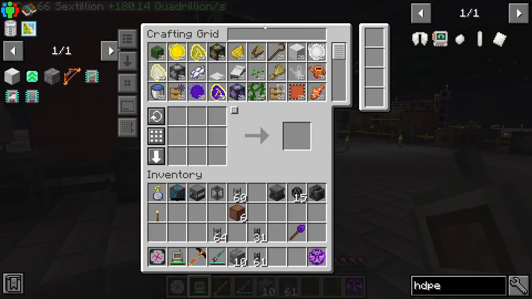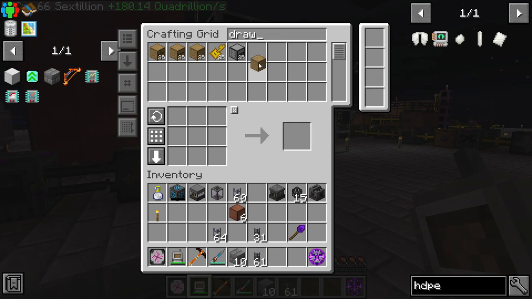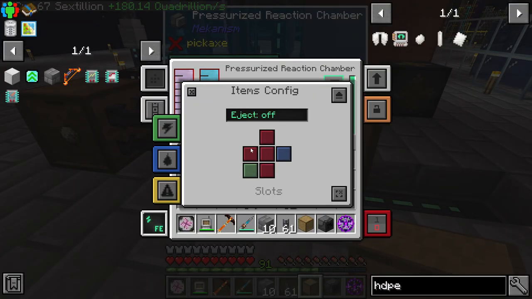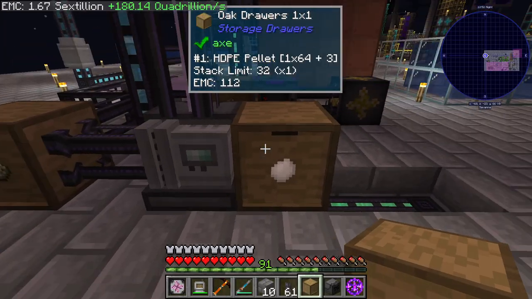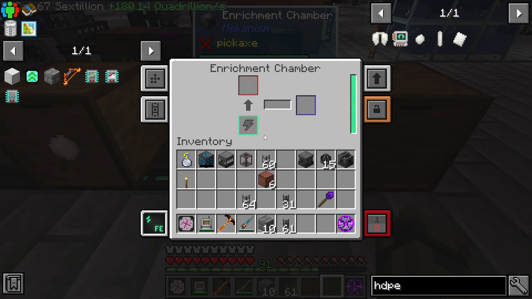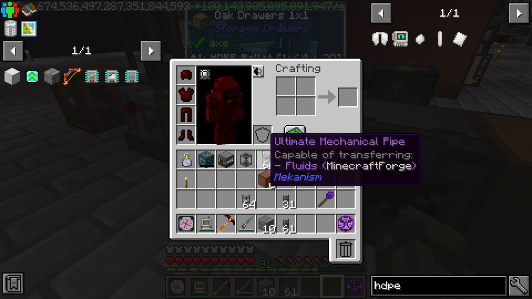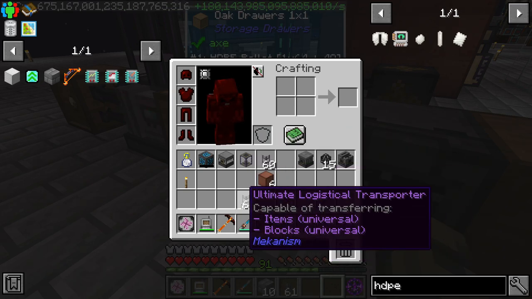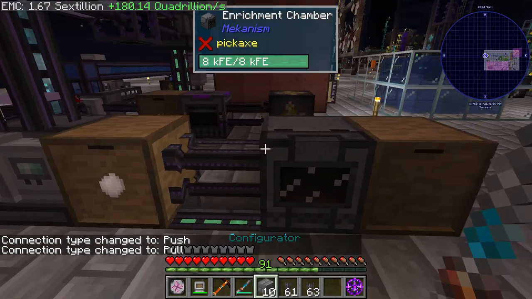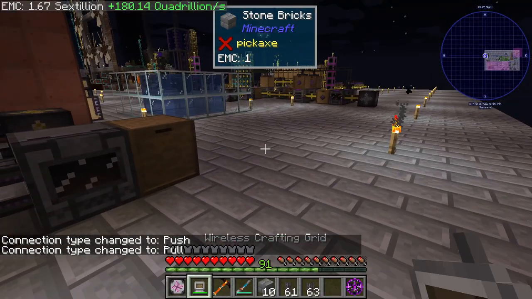And then I'm gonna need two drawers. One and two. And then I'm going to need an enrichment chamber. Like this. So now we can put this right here and set this to auto output from the right. Aha! And then like this, we're going to put the enrichment chamber right here. Input, auto output. I just need to set it to auto eject. And then mechanical pipe is for fluid. We want logistical pipe right here. This. And now we are making very slowly, which means we need some upgrades.